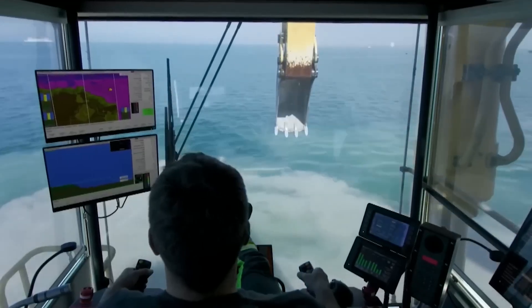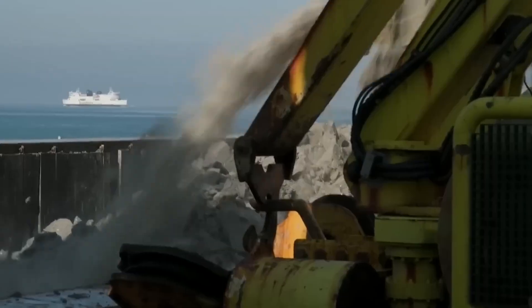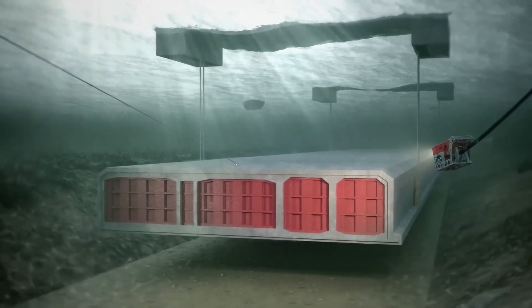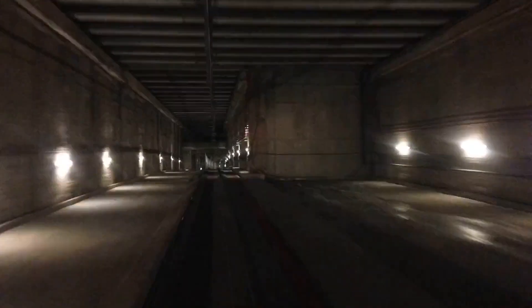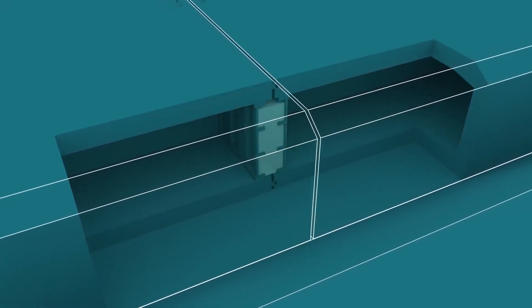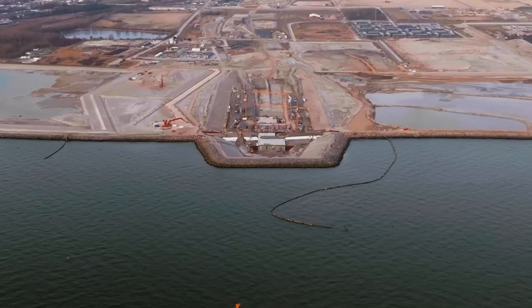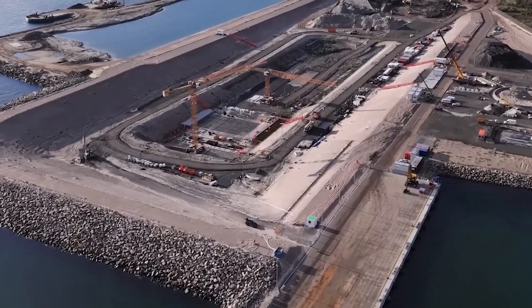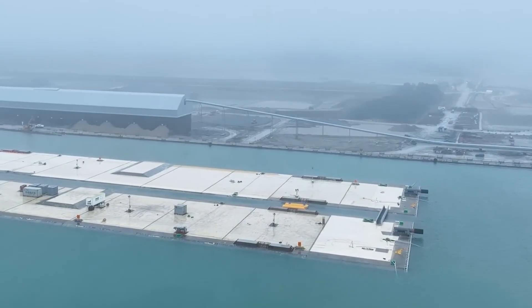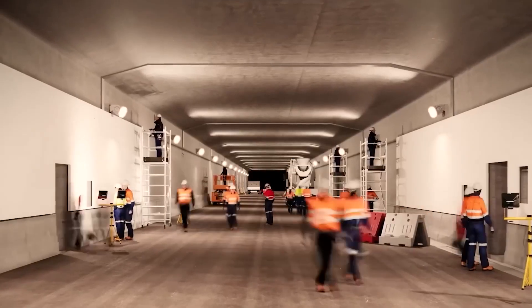Many are eagerly awaiting that year because the benefits of this tunnel will be enormous. Travel time will be slashed dramatically — what is currently a 45-minute ferry ride will become a 10-minute drive through a modern tunnel. Even better, high-speed trains will cross the same route in just 7 minutes, reaching speeds of up to 124 miles per hour. Zoom out on the map and the bigger picture becomes clear: the tunnel isn't just about connecting Fehmarn and Lolland. It's about reshaping transportation across Northern Europe, creating a direct link between Scandinavia and Central Europe, allowing freight trucks, passenger vehicles, and trains to travel seamlessly from Copenhagen all the way to Hamburg — reducing congestion, cutting emissions, and boosting economic ties.